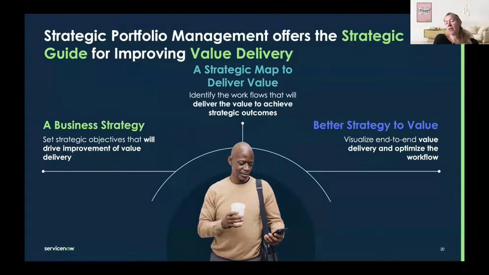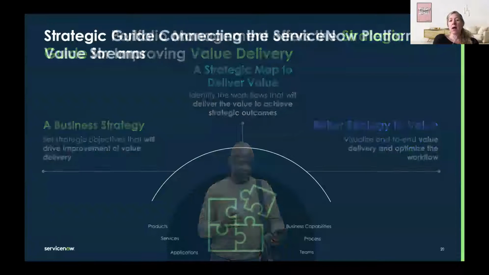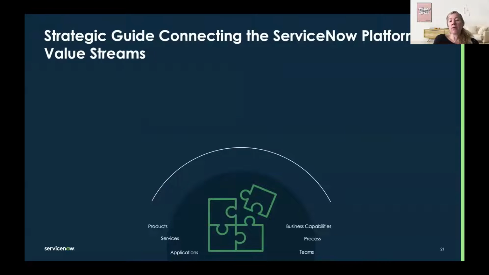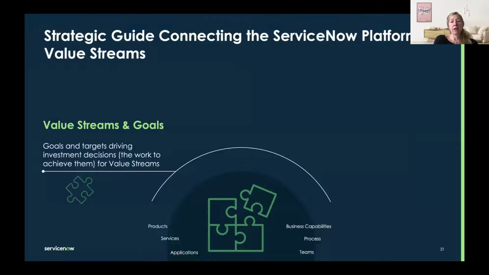So how do we do this? One of the easiest ways to think about this, when I look at ServiceNow as a platform, I see a puzzle. And what we want to do is we have all of these different puzzle pieces on the platform that we want to connect together from the perspective of a value stream lens. So we have value streams added to the CSDM. You saw John do a demo of value streams. From a strategic portfolio management perspective, we can help you set up those goals, define those targets, to drive those investment decisions. And the work that you're doing that's aligned to those OKRs is all within strategic portfolio management. That already exists today. We have a strategic planning workspace to help you do that.